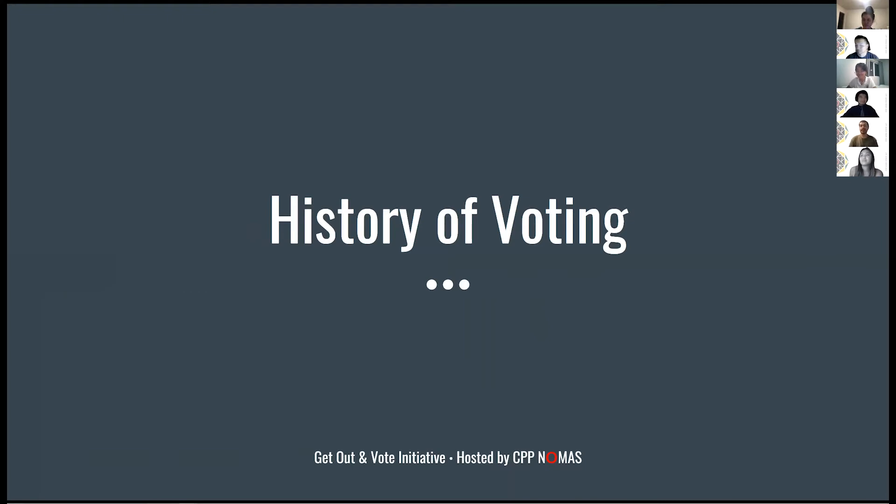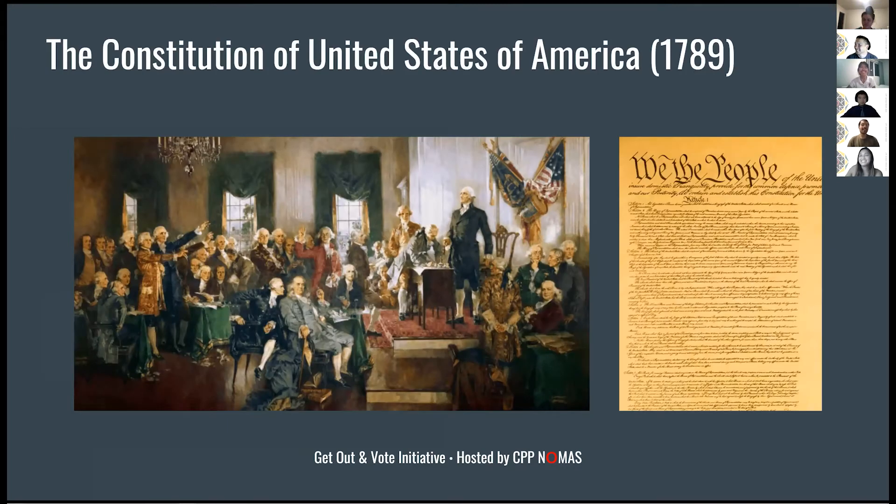I want to go into the history of voting. In 1789, after the Revolutionary War, James Madison wrote the Constitution, which created the government we still have today. After leaving a monarchy, America decided that voting and electing government roles was most appropriate. While the Constitution dictates how often elections should be held, they explicitly did not include the right to vote — so originally only property-owning, tax-paying white males had the right to cast their votes.